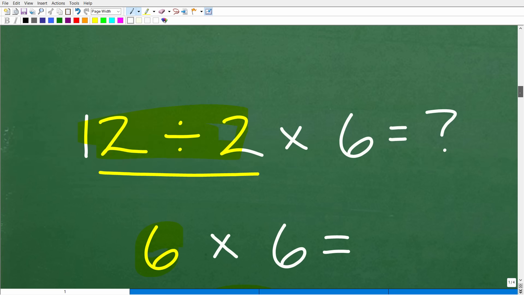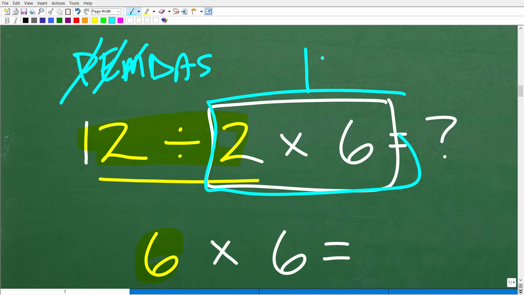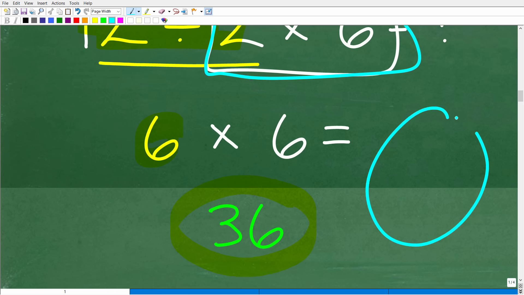Don't feel bad if you took this step right here. A lot of you probably were thinking about PEMDAS. Oh, I need to use PEMDAS. And this is a super common mistake. You're like, all right, I don't have any parentheses. I don't have any powers. I've got to do multiplication. So I'm going to do this right here. That's going to be 12. 12 divided by 12 is 1. I am super confident in my answer. And then to your chagrin, you're like, what are you talking about? I did it wrong. I didn't do it wrong. I followed PEMDAS. No, again, this is a super common confused area of mathematics.